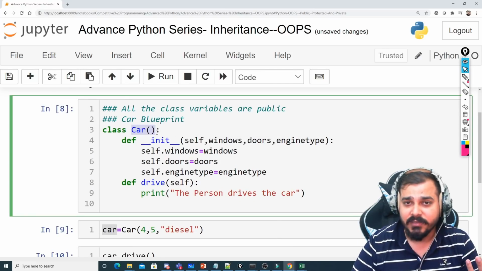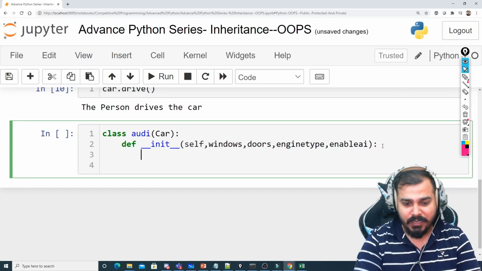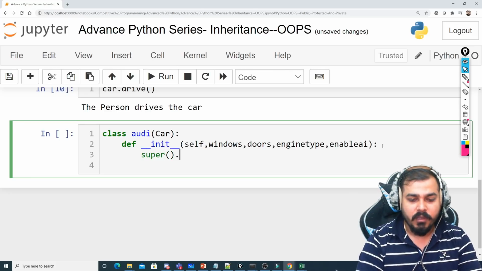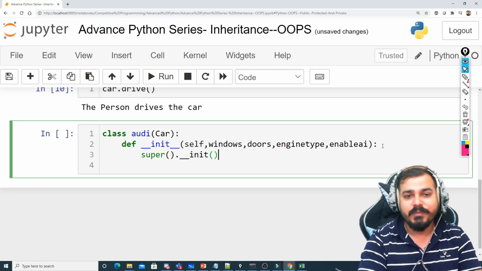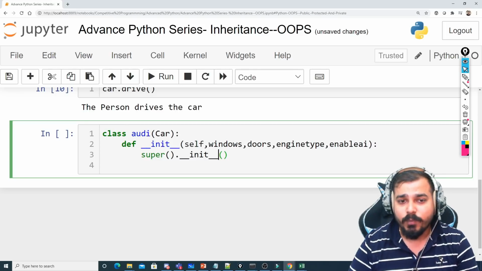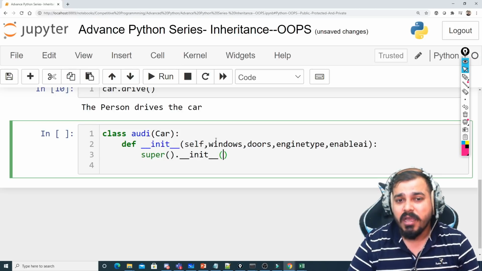Sorry, car class itself. So for that, if we need to inherit those, we need to write super dot underscore init. That basically means we are going to call the parent's init, that is the initialization constructor, with all these particular parameters.